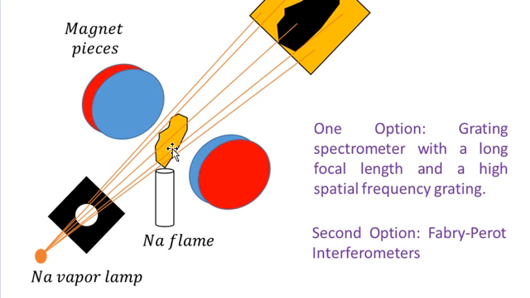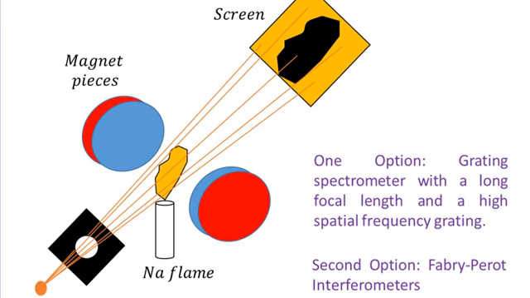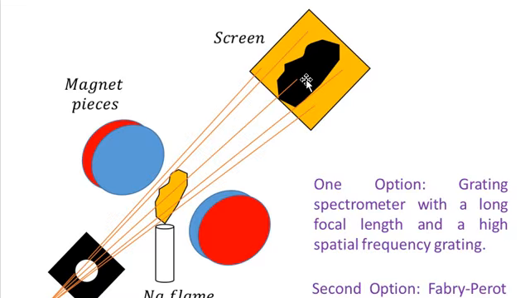Due to this change of energy levels in the sodium of the sodium flame, there is a mismatch, and the sodium atoms in the sodium flame will not be able to absorb the light from the sodium vapor lamp, and this flame will appear as a transparent region. So the light from the sodium vapor lamp will reach the screen, and the screen will be completely illuminated, that is, completely yellow, because the sodium flame on the way has not absorbed the light, because the energy levels in the sodium contained in the flame have changed due to the application of the magnetic field.